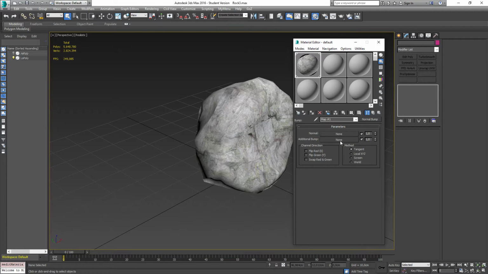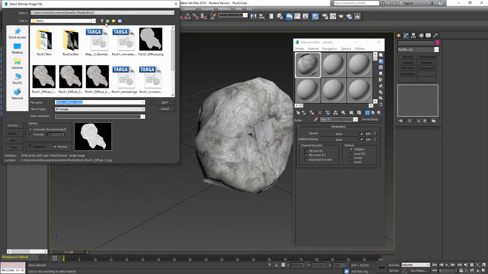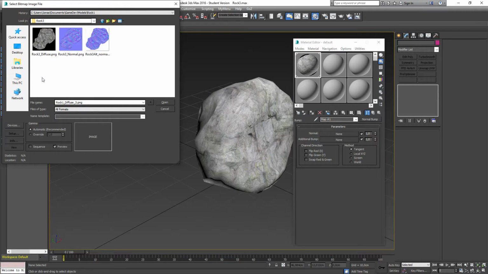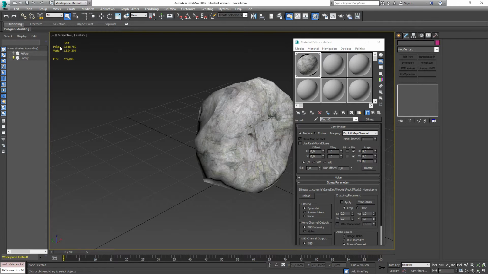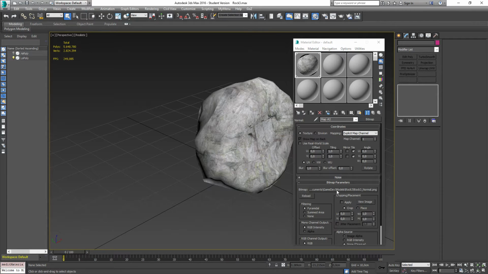And here we select this one and select bitmap and go to rock 3 and let's try the one we created inside 3D Studio Max. So that should be it.